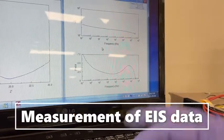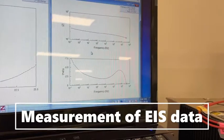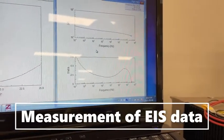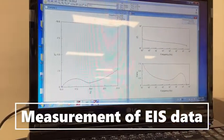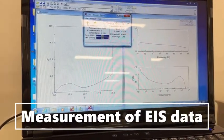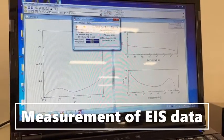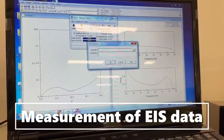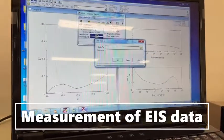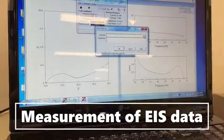Okay, here, if you magnify this, then you can see the corresponding change in this plot also. So finally, you can check the progress and it shows around 90%, 98%, it's almost finished. After it completes, the pop-up window appears over there, and you can save the data here.